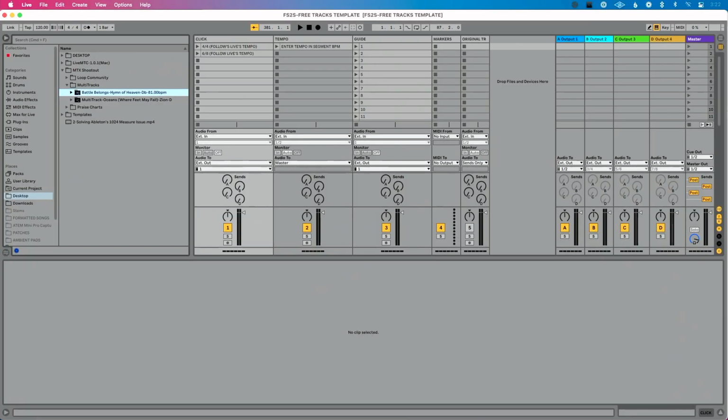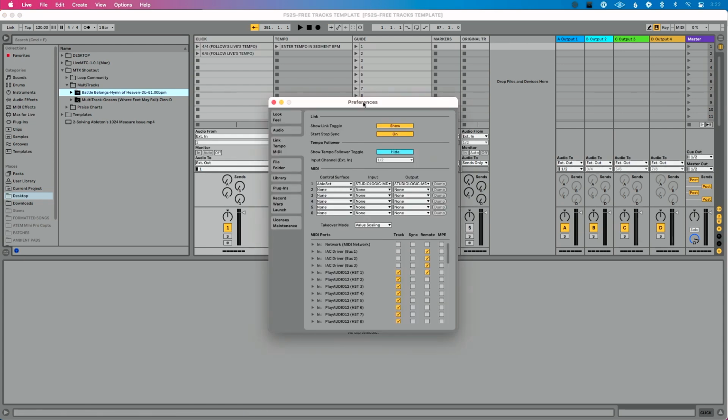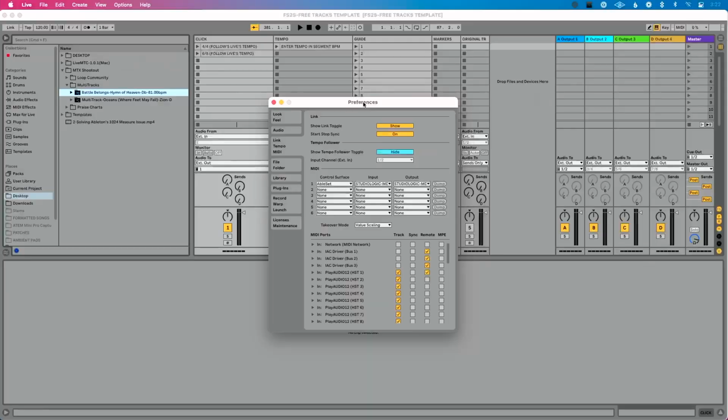Again, the goal of all of this is so that we can have freedom and flexibility and eventually build a set. So again, first thing I'll mention, download that free tracks template if you haven't already from studiotostage.com/template. And the very first thing I'm going to do in Live is go to preferences, which is Command comma. This is super important. And you're going to want to do this on every computer that you build sets on the first time. You just have to do it once, but you want to go through and make sure you've done this on every computer that you're going to potentially run tracks on and build sets on.